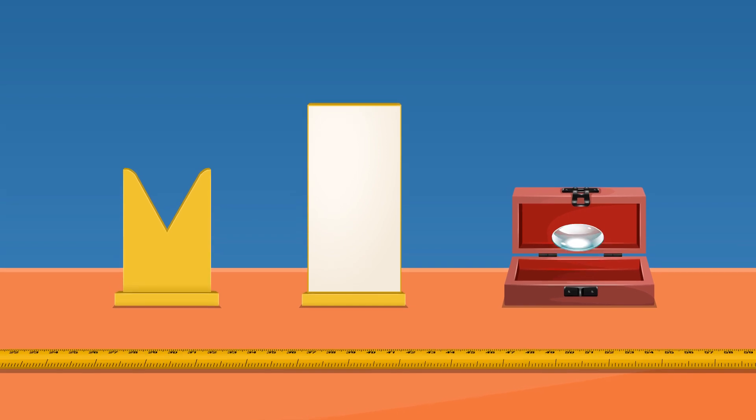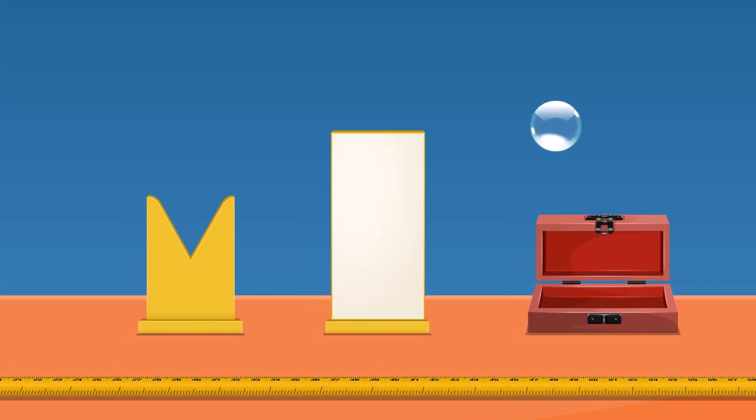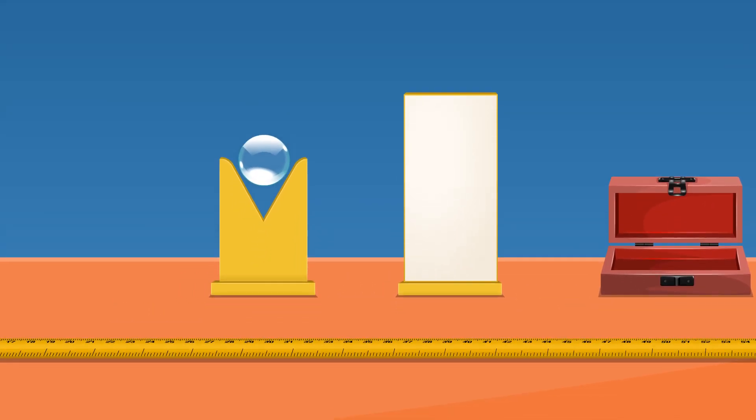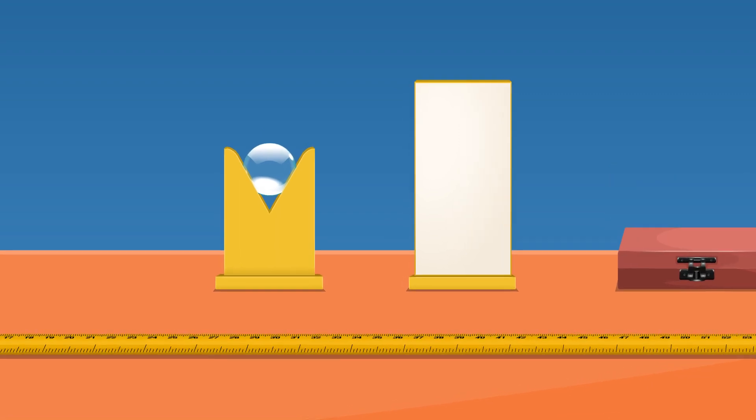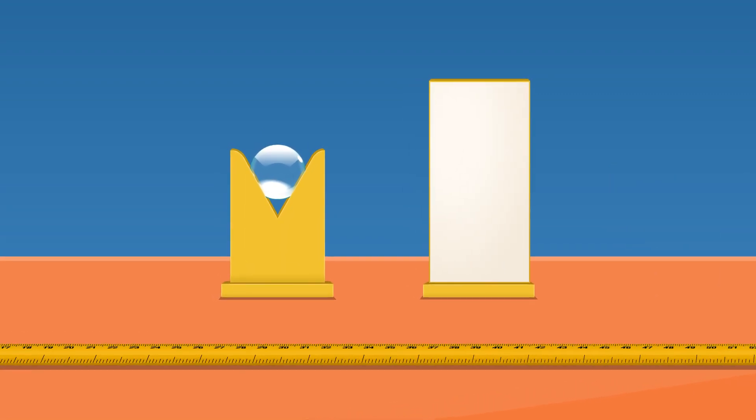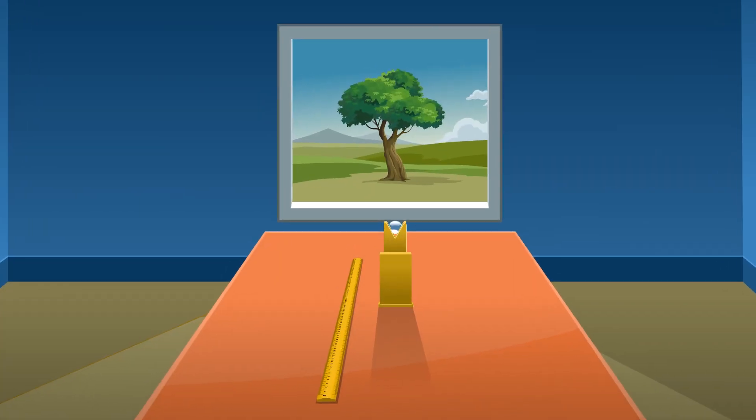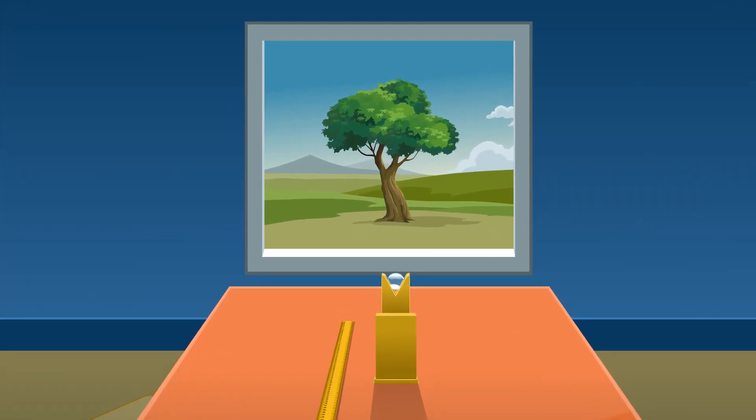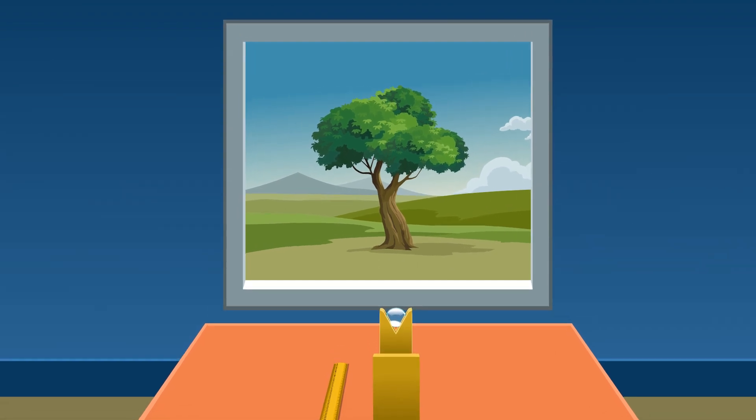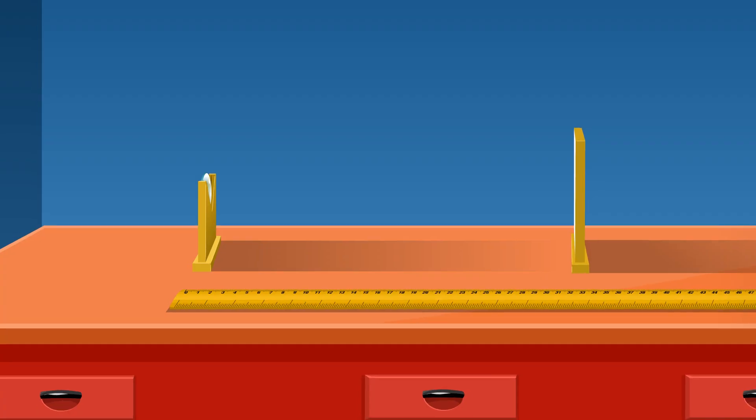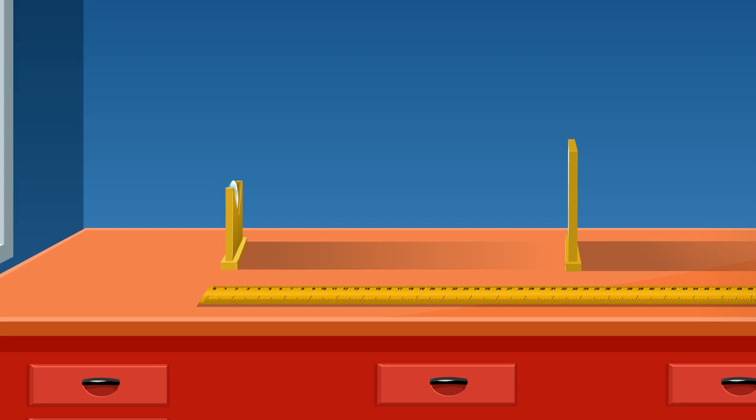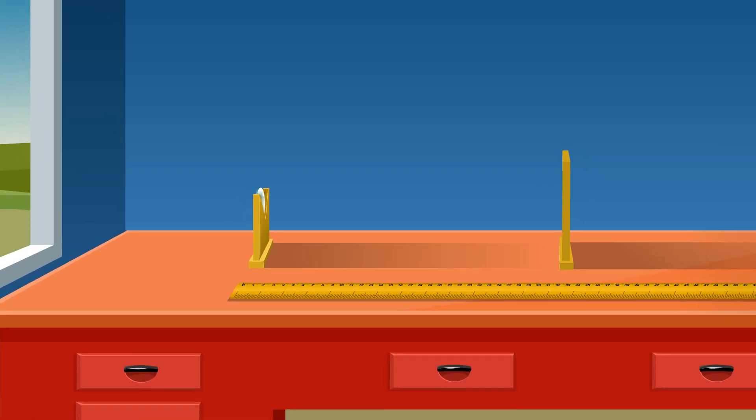Procedure: Take a thin convex lens. Place the convex lens vertically on a lens holder kept on a table. The lens should face a distant object outside the window, a tree or an electricity pole or a distant building. Place the screen fixed on a stand on the other side of the lens.